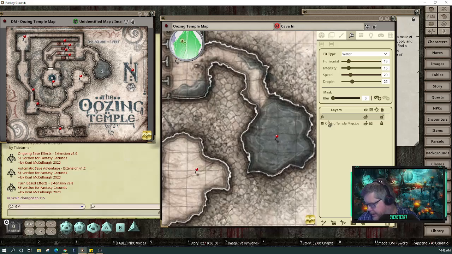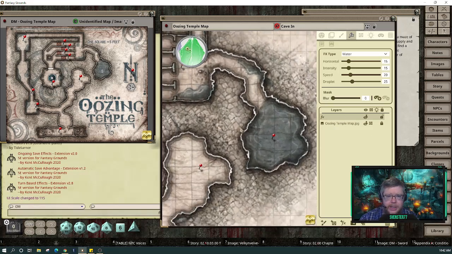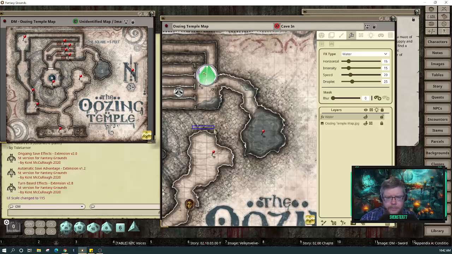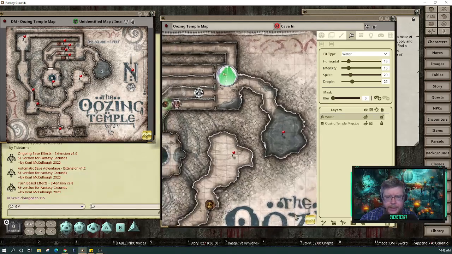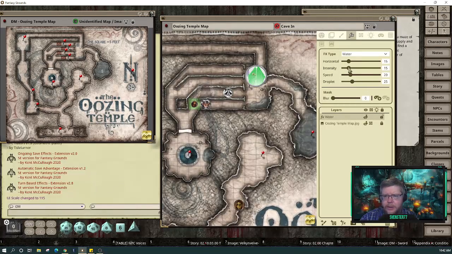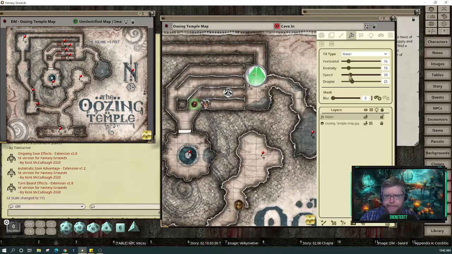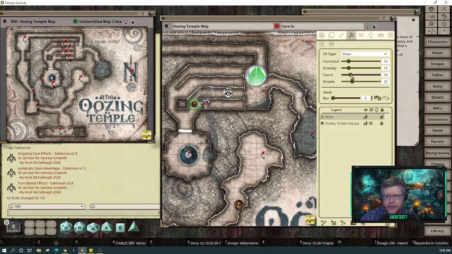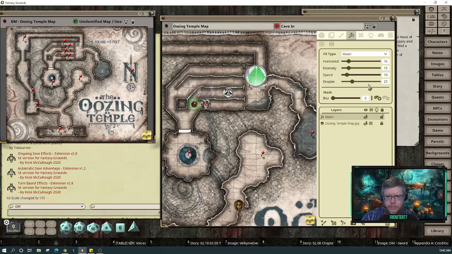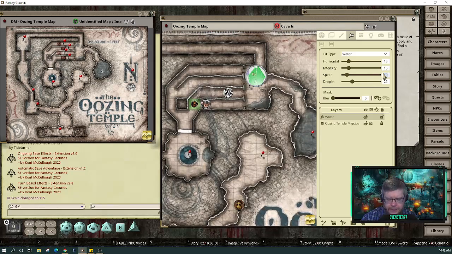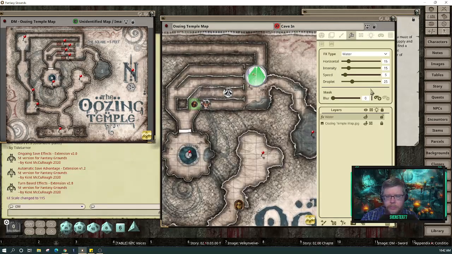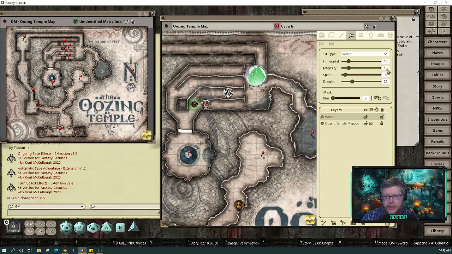It's going to make it pretty easy. So let's zoom out a little bit. This is a little intense. And no, they're not intense, they're underground, but the water effect is a little too much. So let's turn this down. We've got intensity and speed. I don't mind the intensity. I don't want the speed to be this high, so take it down to 10. Okay, let's take it down to 5. Doesn't seem to be changing that much, so let's change the intensity down to 5.